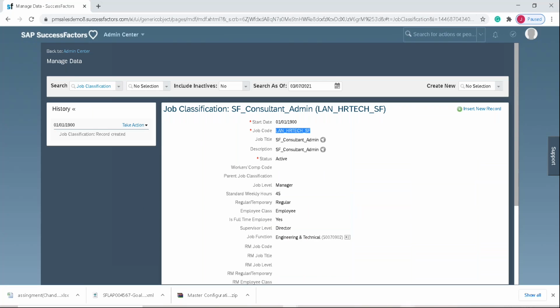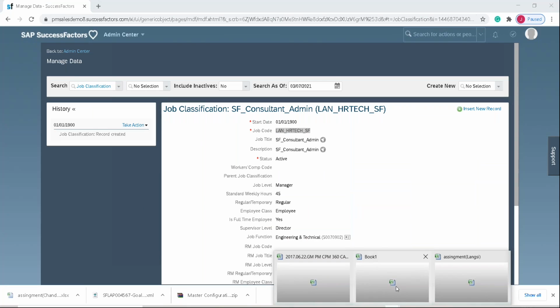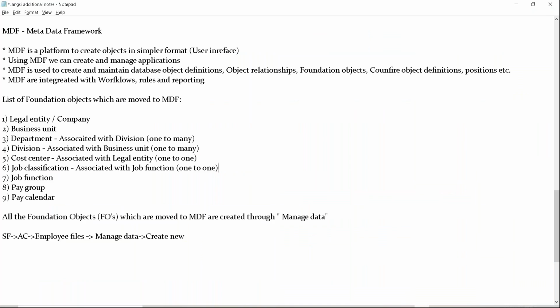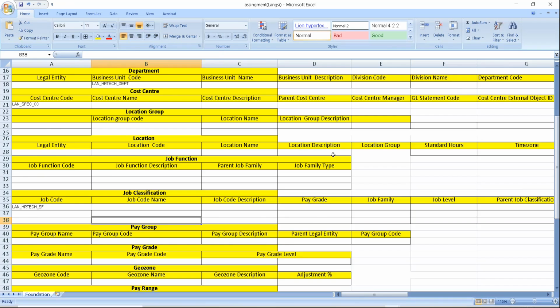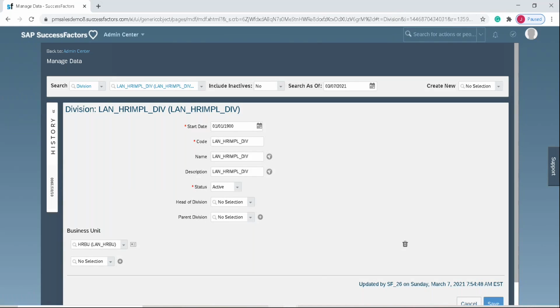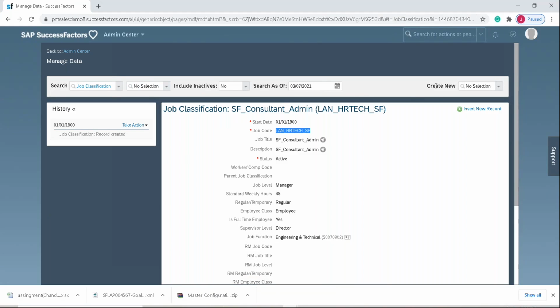Okay, now, so job classification, no, job function. We're talking about the job function now. Here it is.